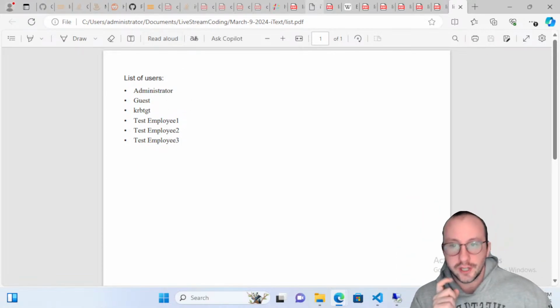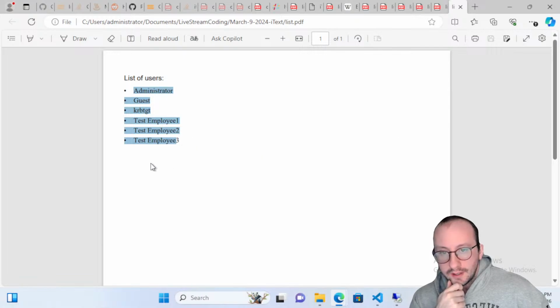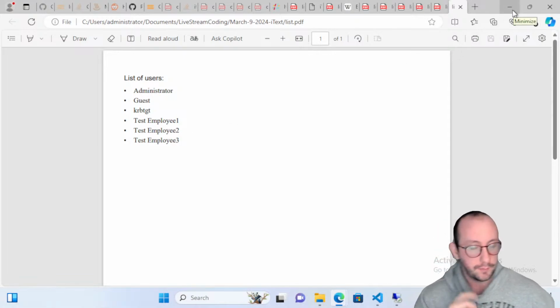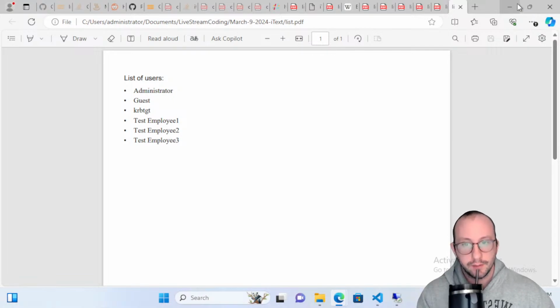So we can easily generate very nice lists if that's the type of report that we need. Let's say someone needs a list of licenses or a list of users or a list of locations. We can easily make this into a nice little PDF, which can be quite handy compared to a CSV file, if you're not giving it to someone technical. That's where these examples would be very handy.